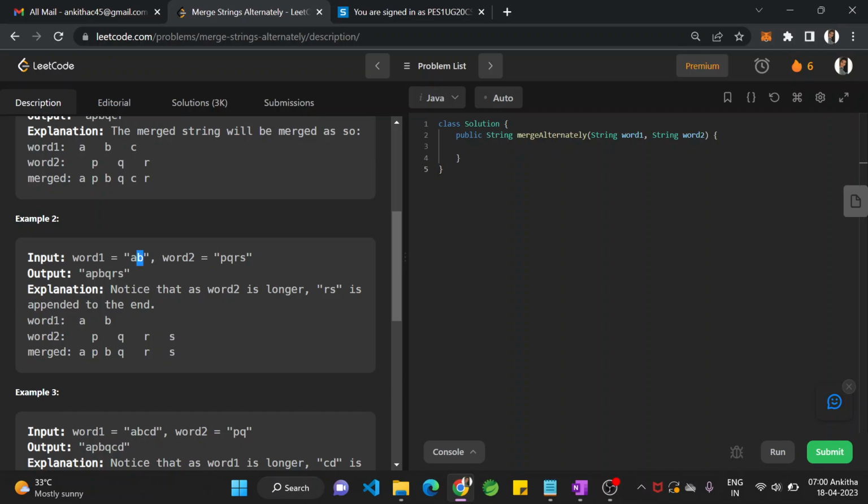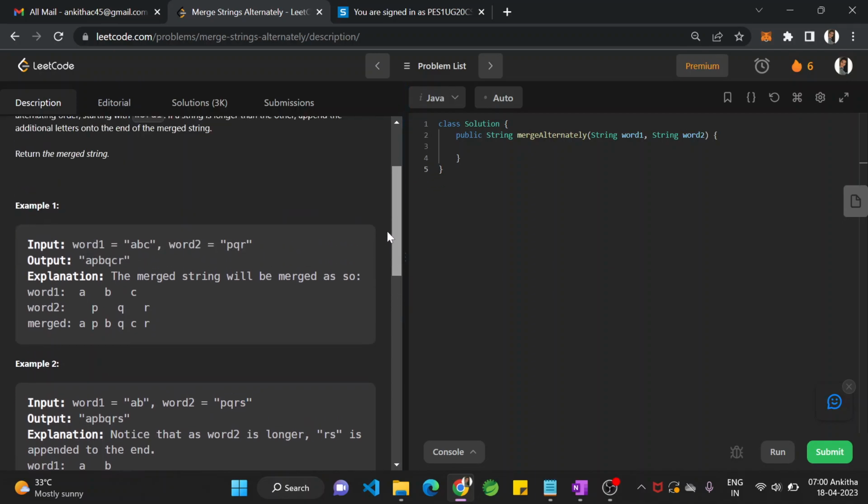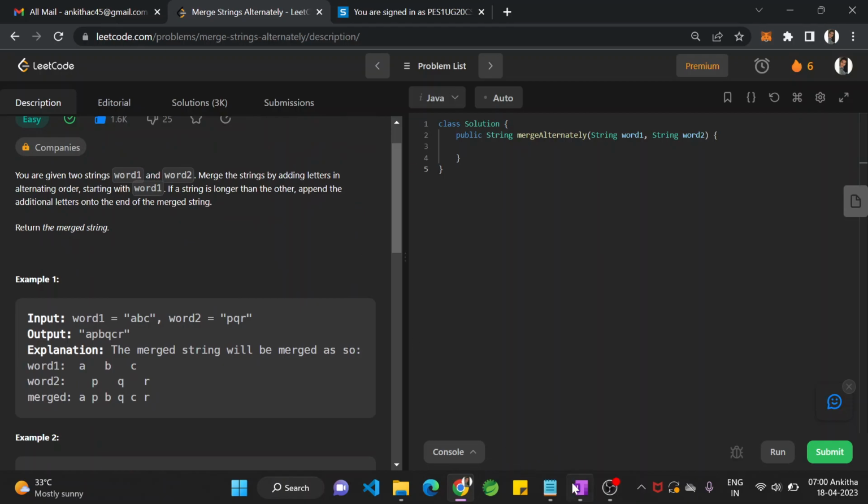Then word1, B will be appended, and word2, Q will be appended. When it comes to word1 now, there are no more letters present. So in such a case, whatever remaining letters are present in the other word, that is word2 here, append those letters directly to the merged string. So that is the last statement.